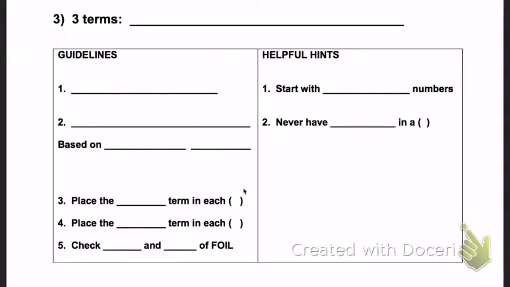Okay, when you have three terms, I did write trial and error, but there is a strategy. You might even want to put strategic next to it. It's not like you're just taking a shot in the dark. Strategic trial and error. It's kind of like a puzzle. I think you'll enjoy it. So, some guidelines. First thing that you do is you put your two parentheses, because it's always going to end up like this. So, step 1, put parentheses.